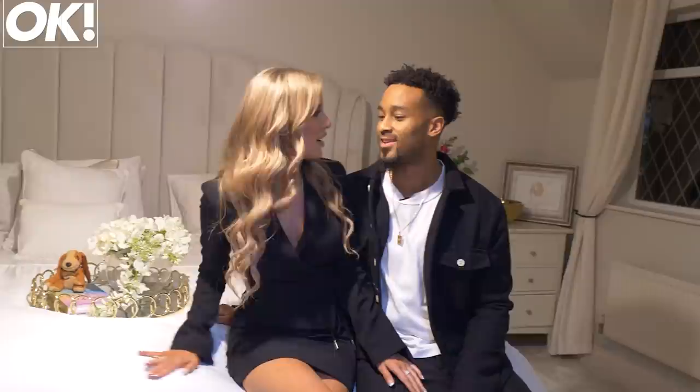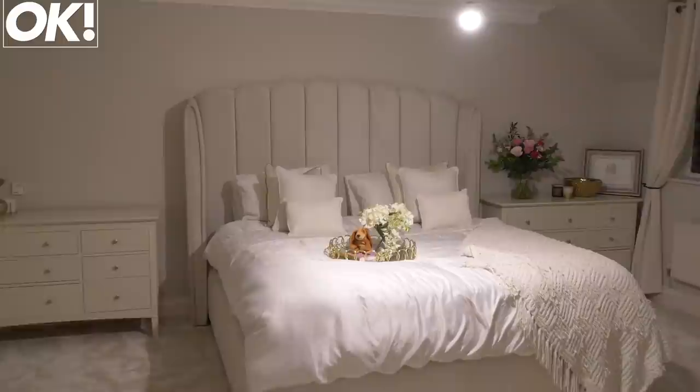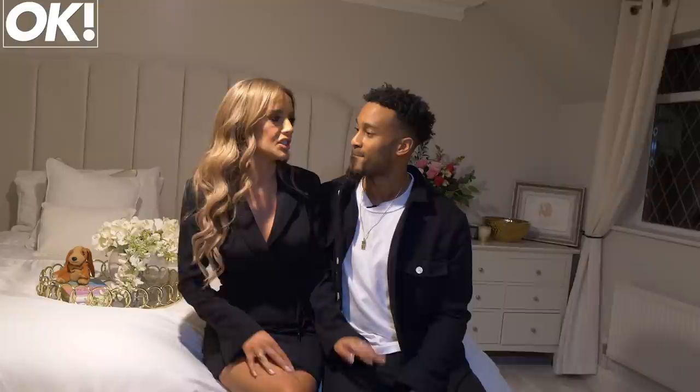So now we're in our master bedroom. We obviously spend a lot of time in our master bedroom and we designed our beds. Yes. We're very lucky. We wanted to make sure we had like the comfiest bed ever, which we definitely have. You know, we were going in again for the neutral gold vibe in here. We want a bit more of a classy touch. There's going to be a bit more glass in here.